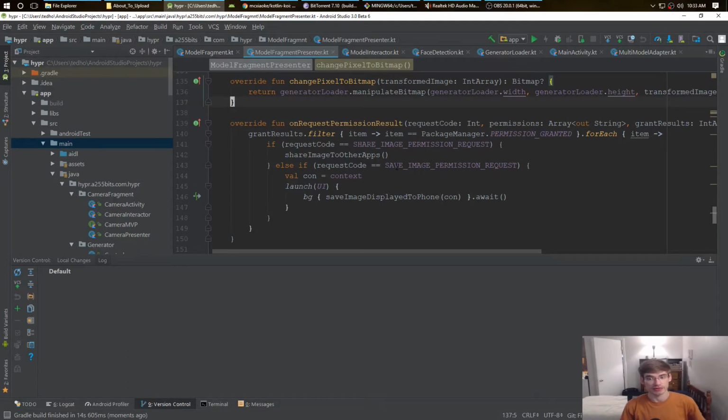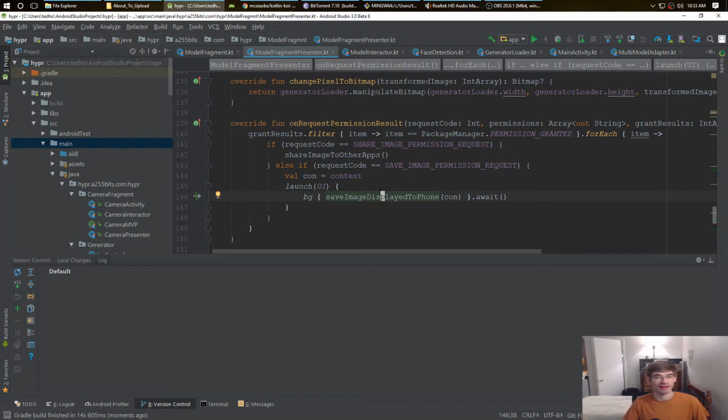We have times that we use coroutines and we actually put context in a function because it needs the context. And oftentimes it gives you the coroutines context and it doesn't give you the power that context has. You can't get the resources, you can't get files, can't really do anything with it, to be honest. I'm not sure why it's in there. Maybe there's a different way. Maybe you can tell me in the comments, but this is how I solve it.